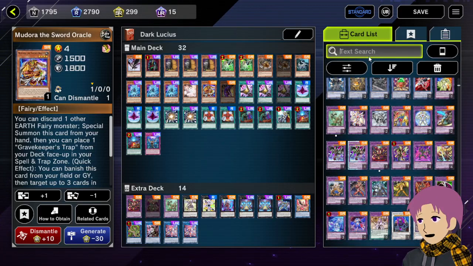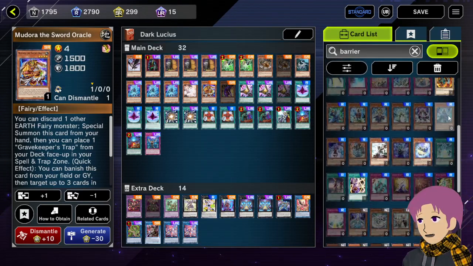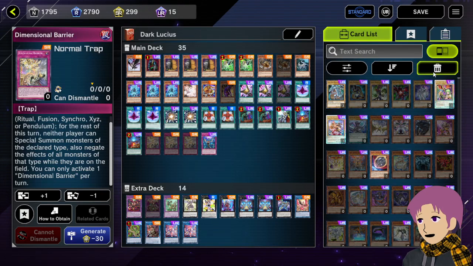Another thing I could see is D-Barrier. This is a very good card. That's about all I have to say. It kills Sword Soul, it doesn't kill tier, but it really, really hurts them. It basically makes them, like, what? Redoer, Dweller Pass, something like that.